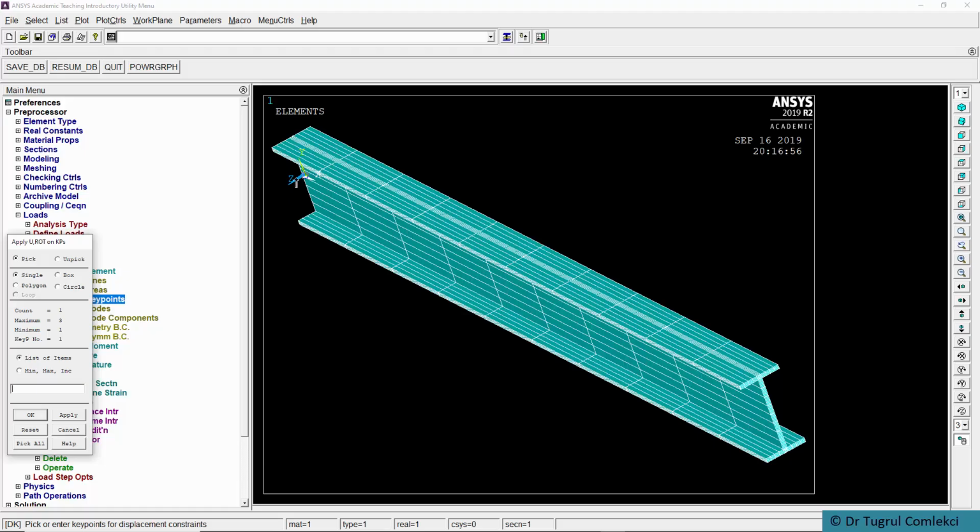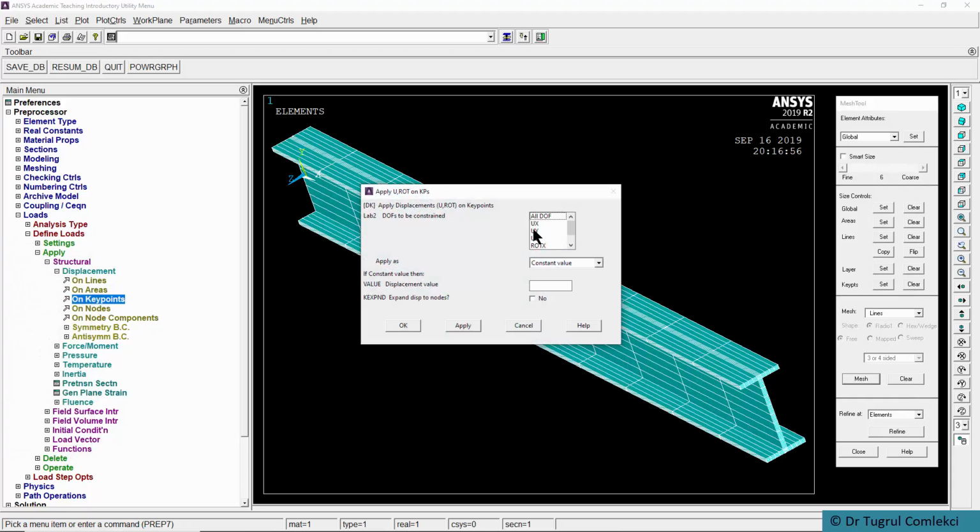So when we fix this key point, that boundary condition is going to be transferred to the underlying node. So if we pick that key point and fix all degrees of freedom, and remember in beam element types you've got translations as well as rotations, 6 degrees of freedom per node.